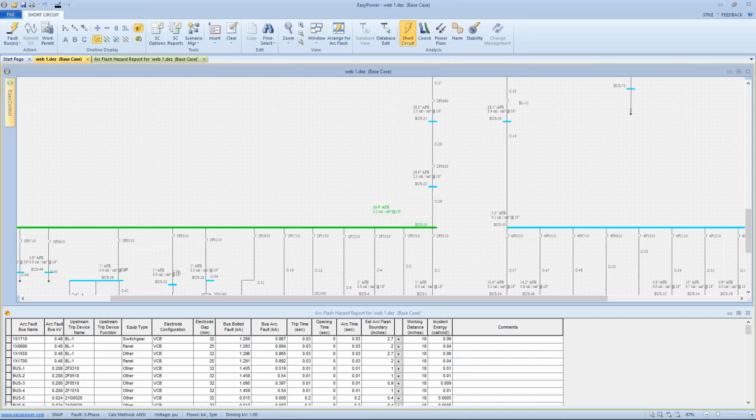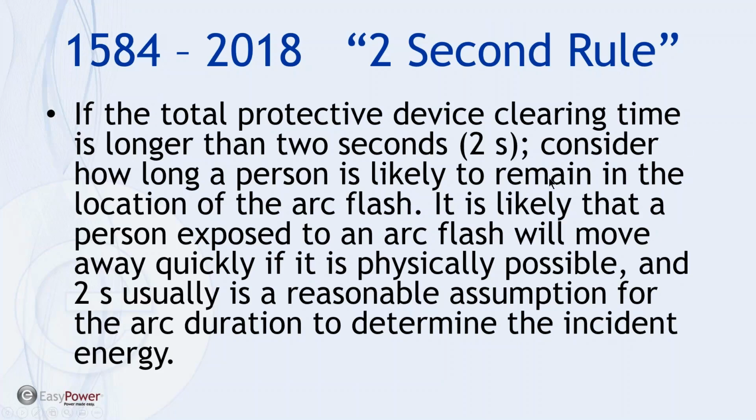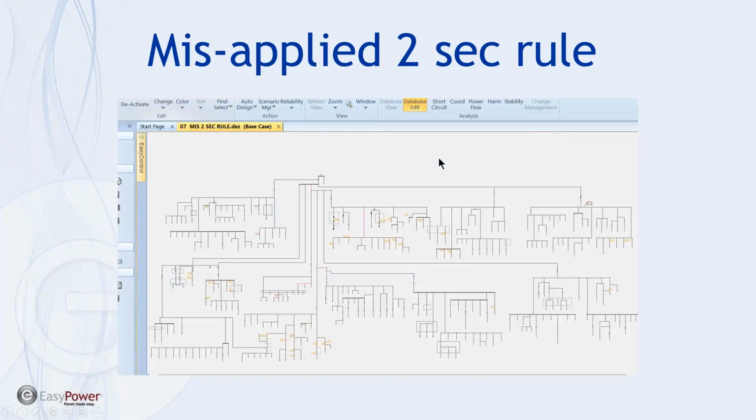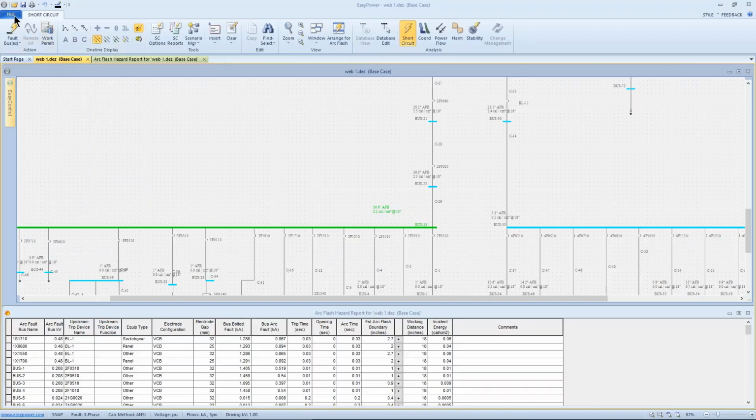What I found is that when people did apply this rule, even under the old standard, there was a tendency to misapply it. And that is, they, being a fairly wide swath of the facility people, as I look at studies, start off with a 2 second limitation on their setup. So let's look at an example of this. And hopefully the reason I'm complaining about this will come into view. So I'm going to close this example.